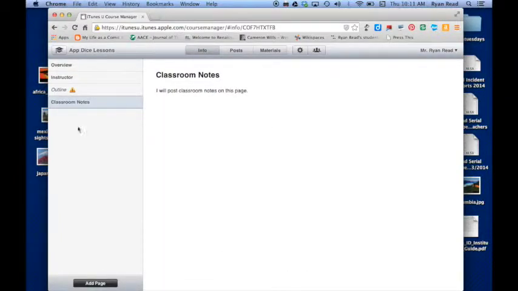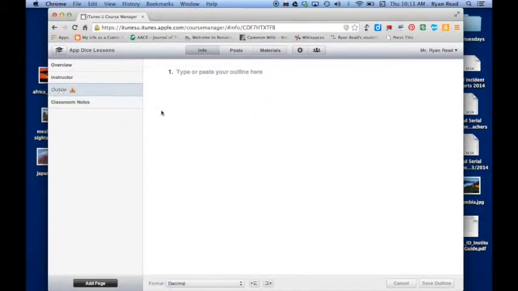That's ready to go. Now, as you can see right here, it's asking me for an outline. Outline is actually what you need for an overview for the course, like materials, posting, whatever. So if I click on this, it's going to say here, post your outline here. So what I'm going to really do is I'm just going to say, welcome to the class. I'm just going to basically make this my first classroom. Basically, it's just an introduction. Hi, how are you? Nothing crazy. If I want to add more, I can. But once I'm finished, I'm going to say save outline.